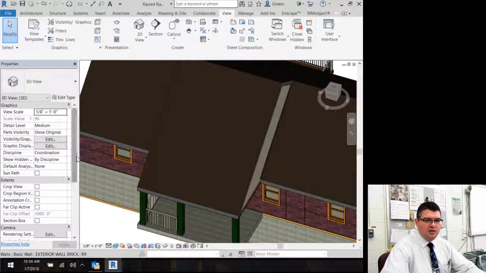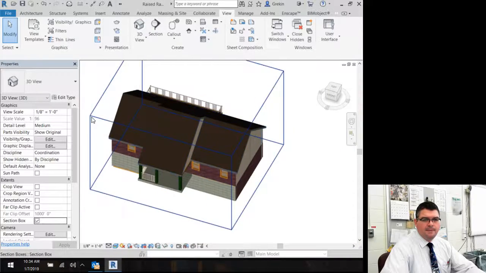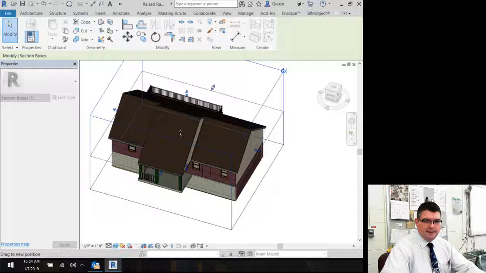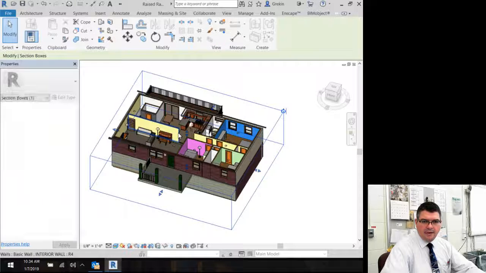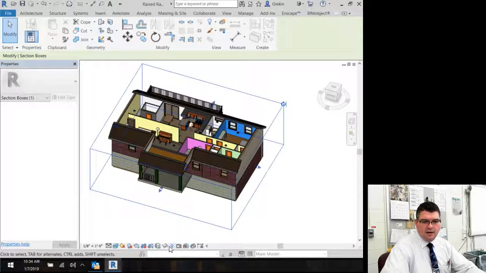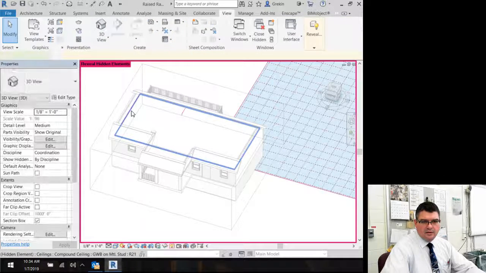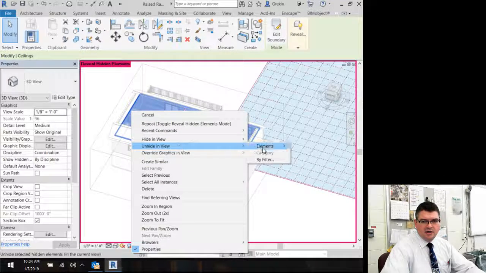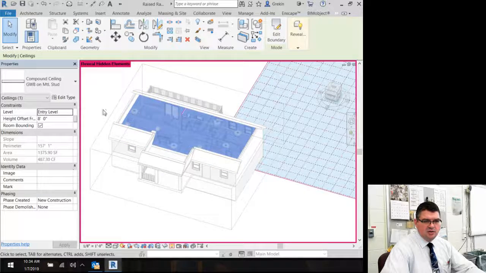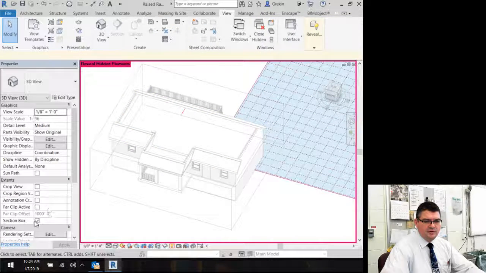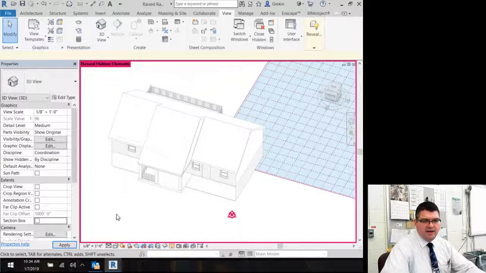And we're going to section box the roof so we can get the ceiling back. Ceiling, unhide elements. Okay, turn off section box. Now I get my house back.